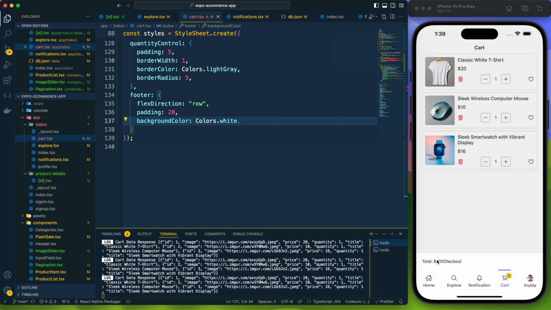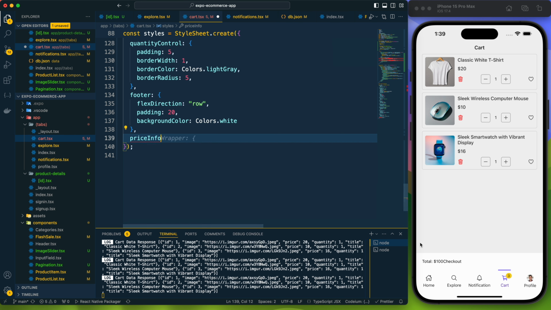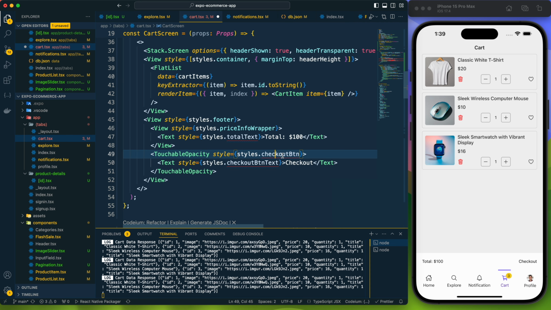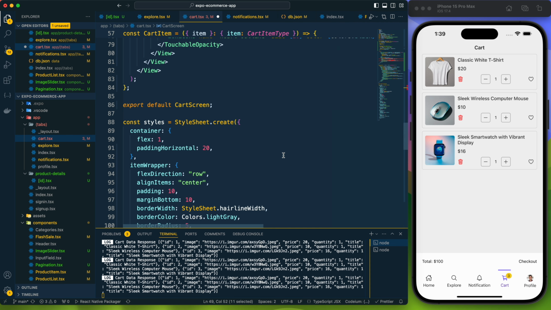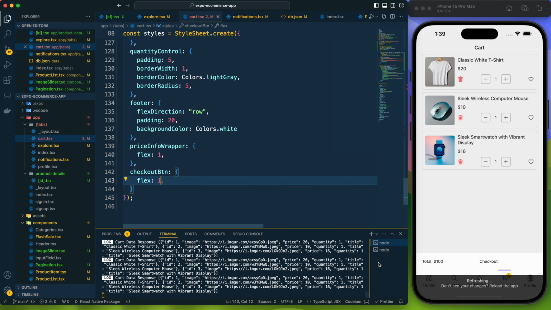So now it is looking good. Now after that we have the price info wrapper, which is this total. So for this I will provide flex 1, and with that I have this checkout button. So for the checkout button also I will provide flex 1. Okay, so now they have equal space.